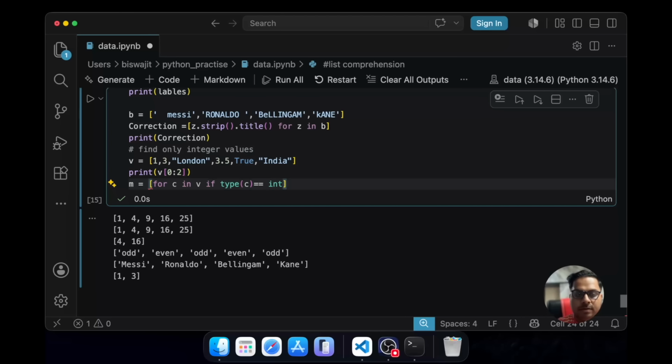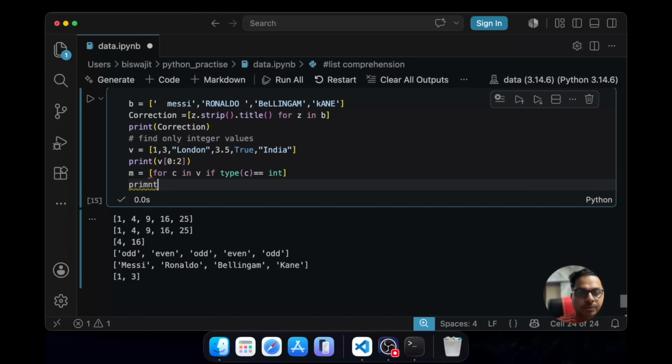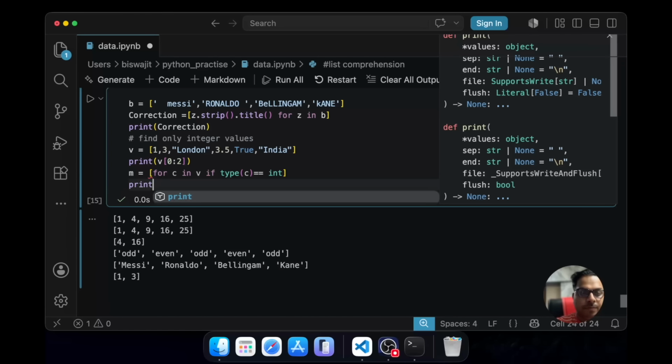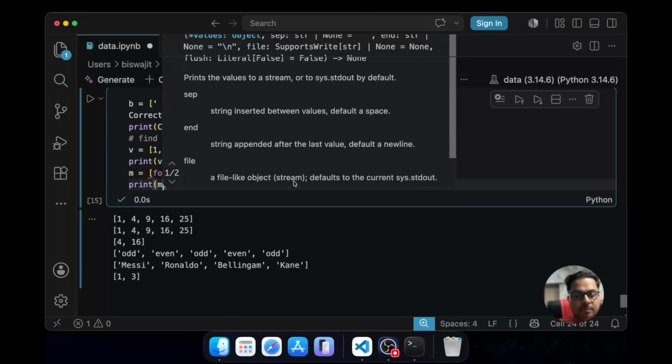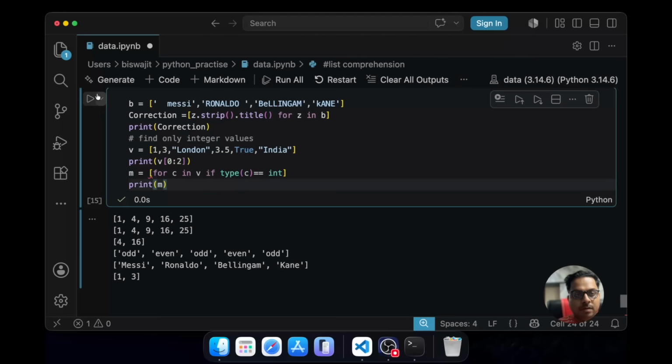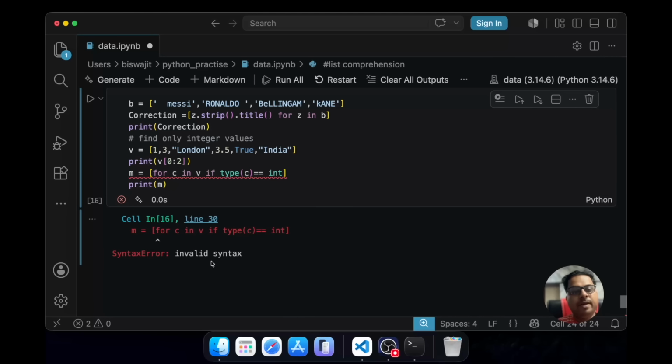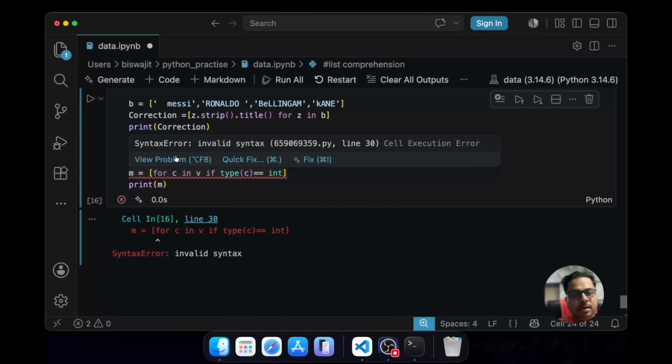Let's see whether it's correct or not. Print m. Invalid syntax. Okay, just a minute, I'll just need to figure this part out. c has to iterate over it, right?